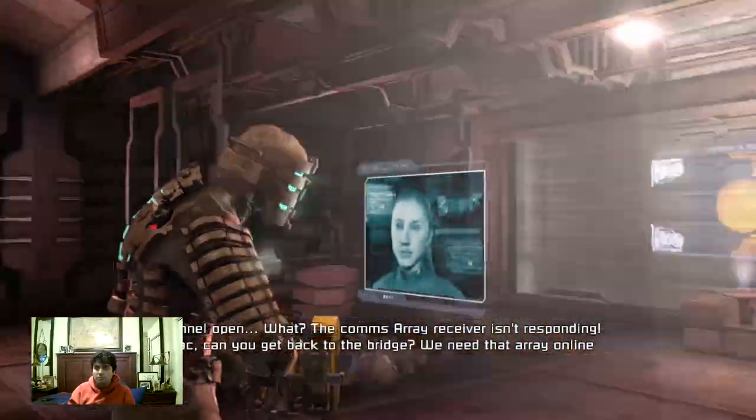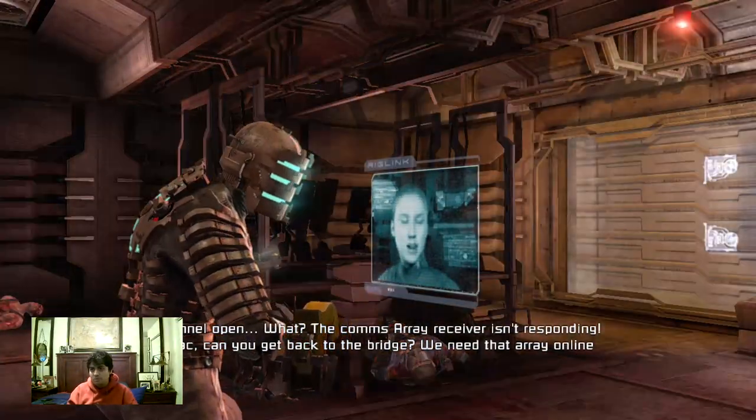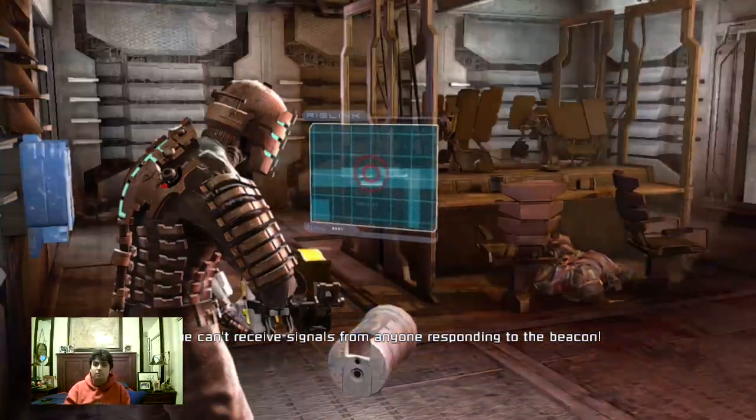I should be able to leave this channel open. What? The comms array receiver isn't responding. Isaac, can you get back to the bridge? We need that array online or we can't receive signals from anyone responding to the beacon.